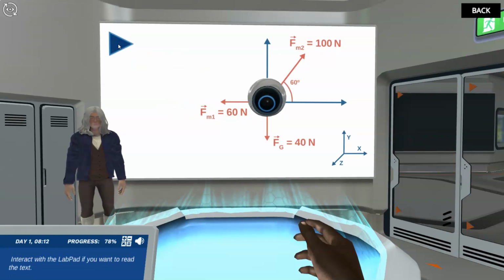According to the methodology for the creation of free body diagrams, the first step would be to break down angled forces to horizontal and vertical components. Notice the coordinates at the bottom right corner of the wall display. At the moment, the force applied from my second motor is at a 60° angle from the horizontal axis.